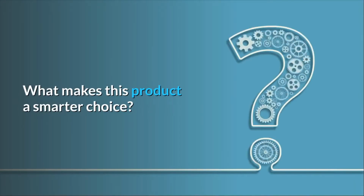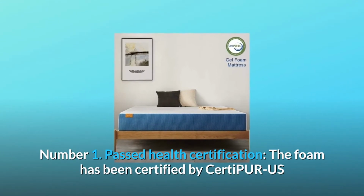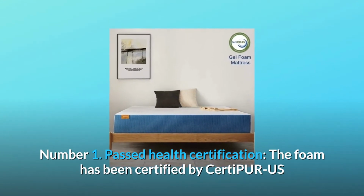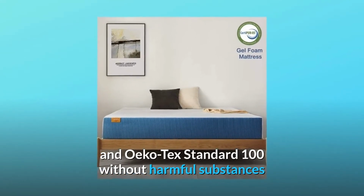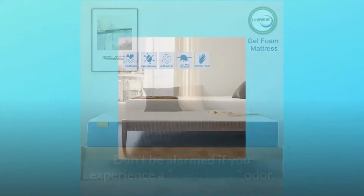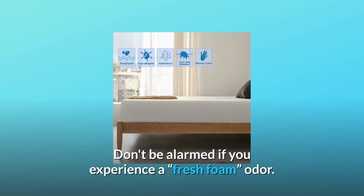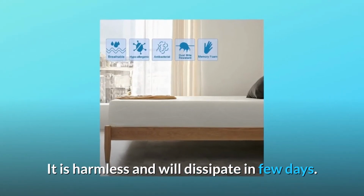What makes this product a smarter choice? Number 1. Passed health certification. The foam has been certified by CertiPUR-US and Oeko-Tex Standard 100, without harmful substances like formaldehyde, mercury, and other heavy metals. Don't be alarmed if you experience a fresh foam odor. It is harmless and will dissipate in a few days.